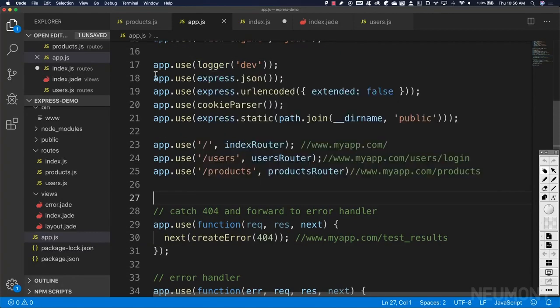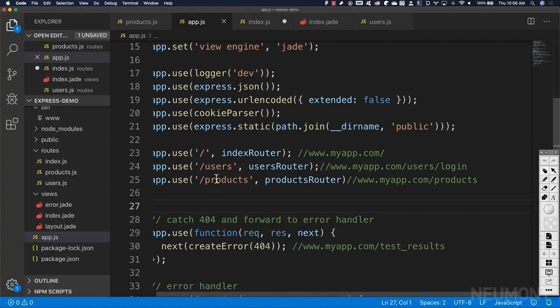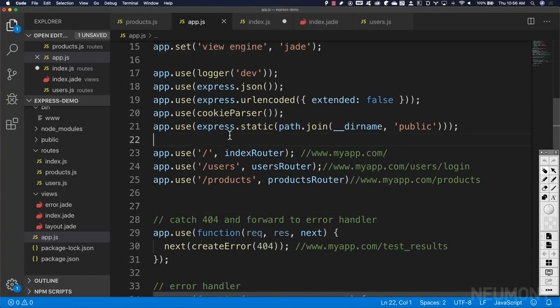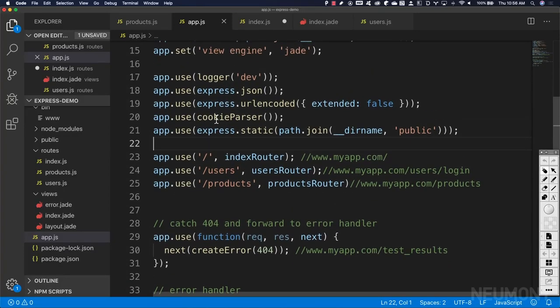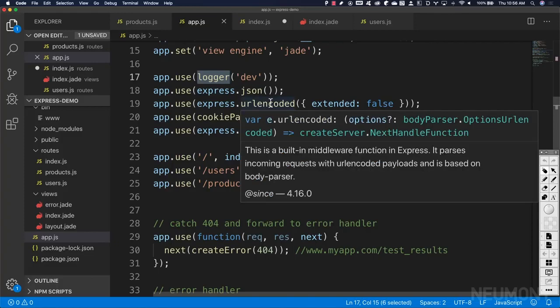And there's a very specific reason why they are in this order, because it's executing from top to bottom. When the processing of that HTTP request comes into Express, we of course want to log information about it, especially when we're in development mode. We of course want Express to parse the body as though it's JSON, or to be able to handle the JSON body. Of course, we want to encode and decode the URL when it comes in, just in case we've got URL encoded parameters inside of our URL.